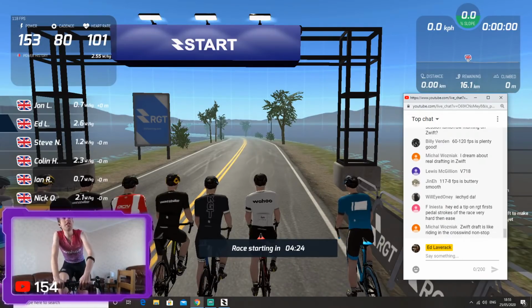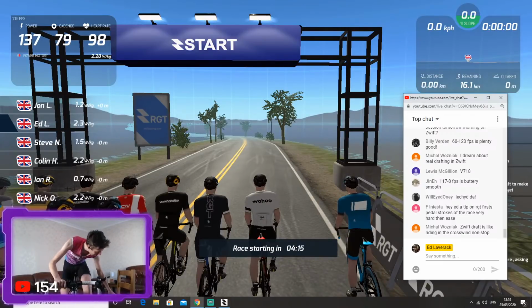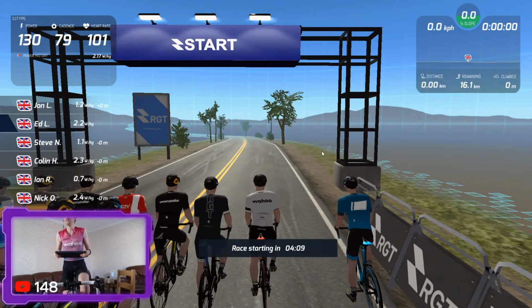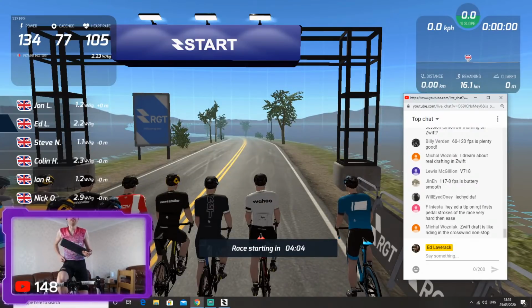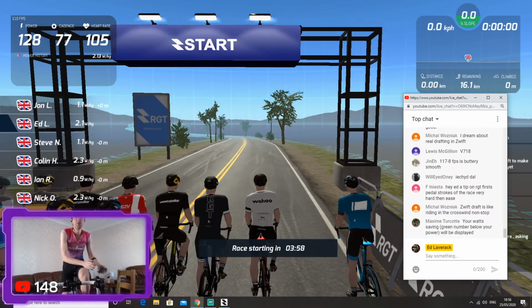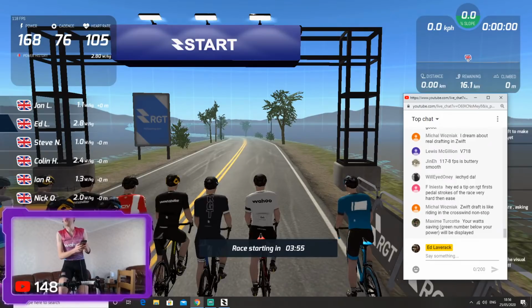Oh yeah, I can see 116 frames per second. Yeah, that's a really good point about crosswind. Oh, sorry about that. I keep picking up the keyboard, but you don't actually use the keyboard. So, Maxime, what am I looking for there exactly? I've already ridden in people's draft. So, what's a really good number? Am I looking for something like 100 watts saved?